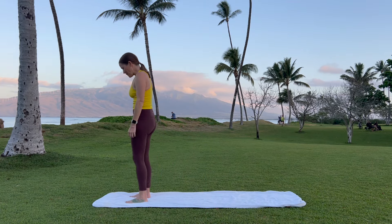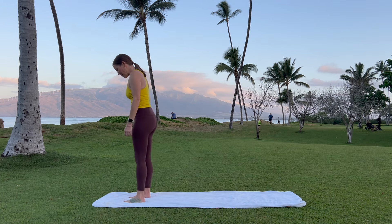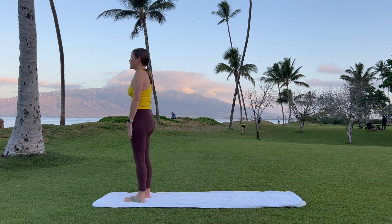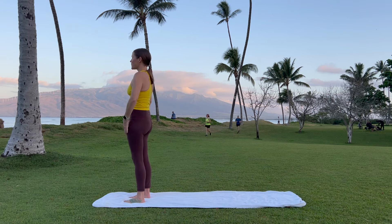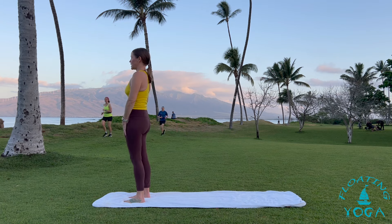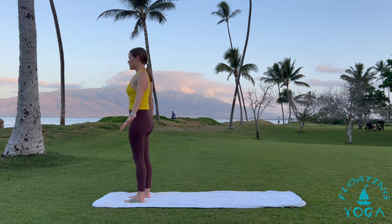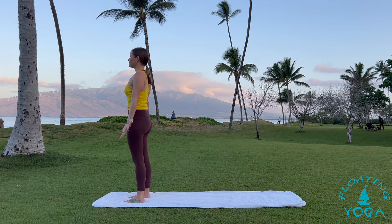Take a moment here to rock a little bit forward and back, side to side. Find a sense of groundedness with your feet about hip distance apart, right below your hip bones. Your tailbone neutral — that might mean a slight scoop under if you tend to stick your butt out, but not too far under, just so you can engage your core. Open up your arms, your palms face forward. Hug your shoulder blades together down your back and stay broad through your chest. Imagine reaching up through the crown of your head. Whether your eyes are closed or your gaze is soft out in front, start to lengthen and deepen your breath.